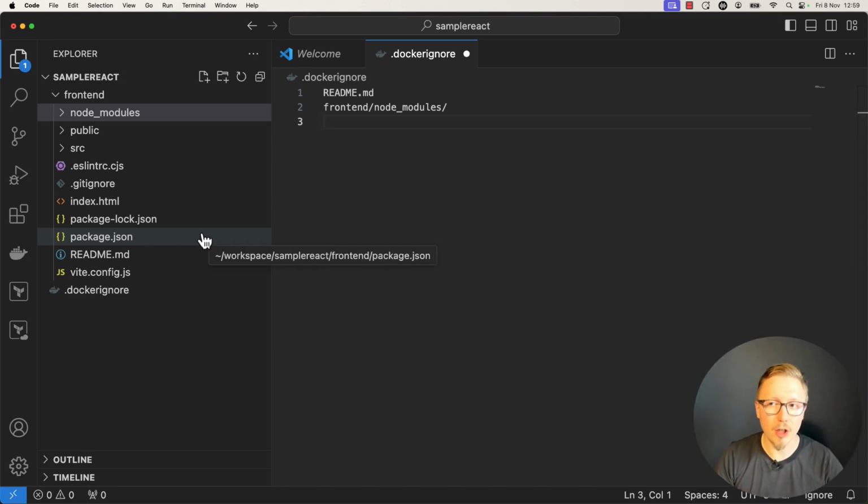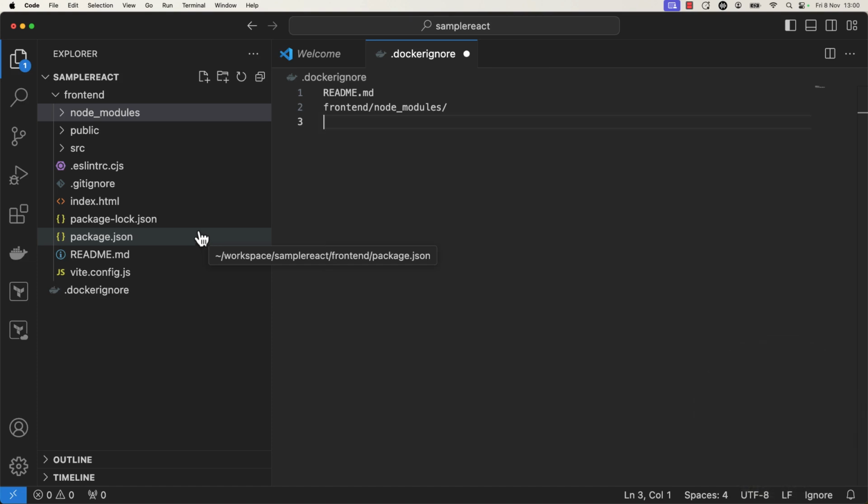Because there can be such a large quantity of node modules, it often creates problems because it can slow things down, as it has to copy all of those files to the Docker builder in order to build our Docker image. So it's good practice to ignore any node modules that you have on your local machine from the Docker context if you can. That's what we do here in the .dockerignore. So we'll save that.